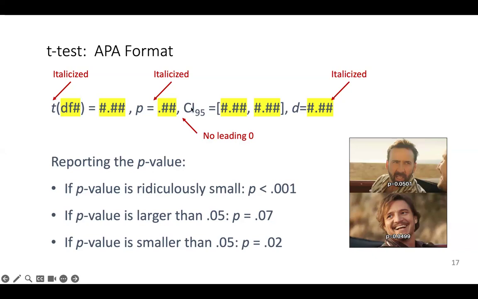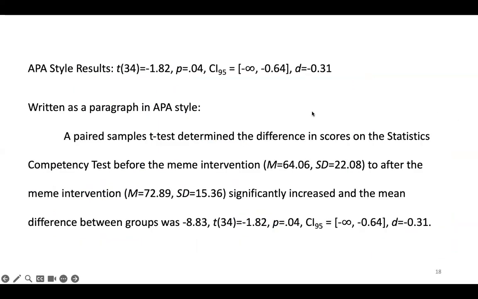Next, you're going to report the confidence intervals. This is the 95% confidence interval. We'll put our lower boundary here, and then we'll do a comma, and then our upper boundary. And then our last part is that we report the Cohen's d effect size. So it's a quick summary using notation and statistics to talk about what we found. Your next step is that you then take that information and apply it to what we found.